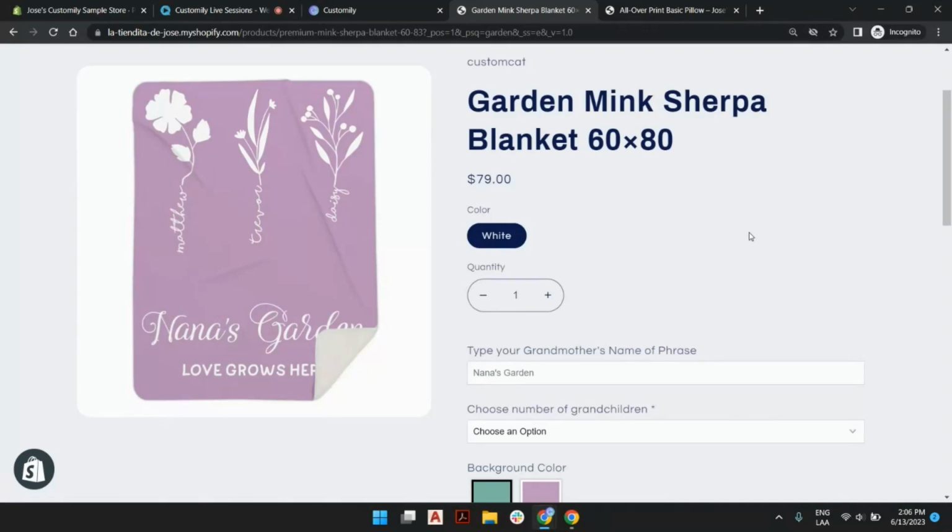From text typing to clip art selection or even image upload, your preview will change live and give you a realistic example of how your customization will look on the product.